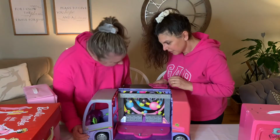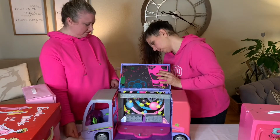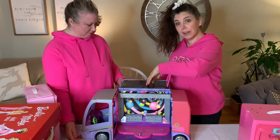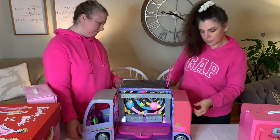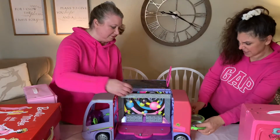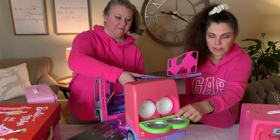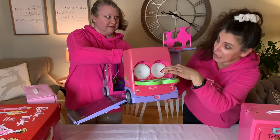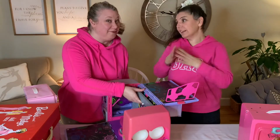I don't think that they needed a hair dryer in here for any reason. No, and then these pull out. There's some little. And then this is the upper dance floor, you guys. So you have the party deck up high, and you have the dance floor down low, and then you've got your cab and all your little accessories. But then it pulls down back here, and it's like sinks with faucets or something. I guess because it's an RV too. To me, it looks like little faucets and mirrors. It looks like mirrors and sinks. Well, if you're partying at the disco, you gotta go make sure you look good.